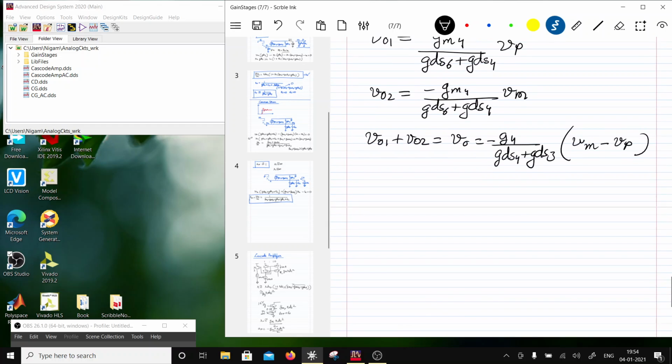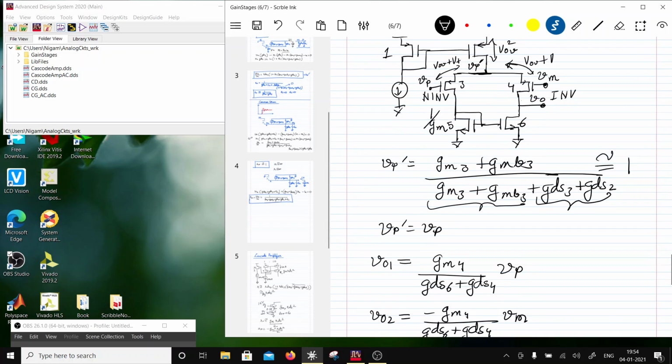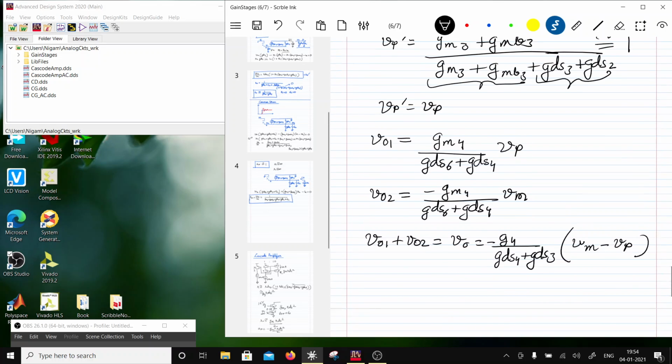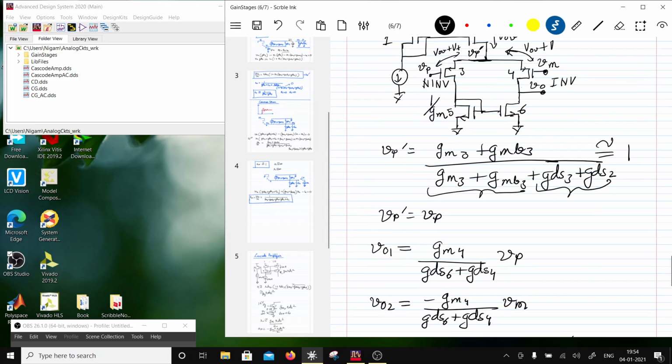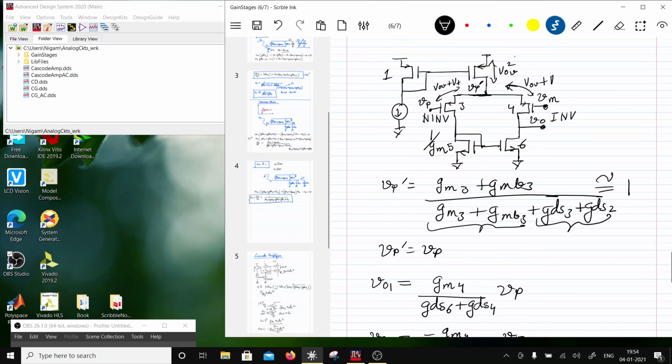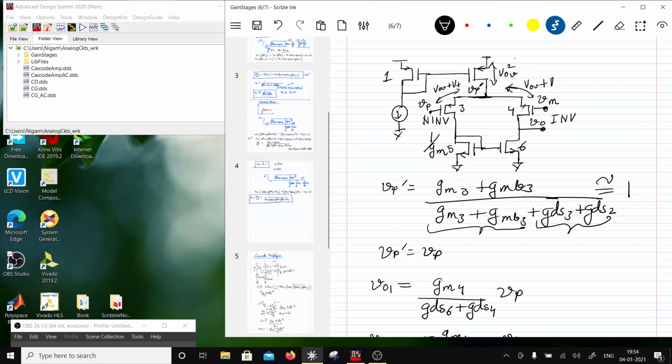So now that means that if P was to go high and M was to go low, right? So this node will go high. The output node VO will go high. That means this is a non-inverting terminal, and this is going to be an inverting terminal. Okay, so that's what this expression says, that for signal VP the output voltage is going to have a positive gain, right? And for signal VM the output voltage is going to have a negative gain. So that's why I'm saying that VP is a non-inverting terminal while VM is an inverting terminal.